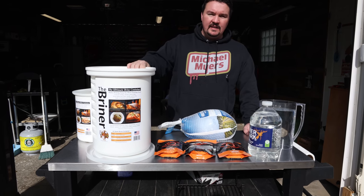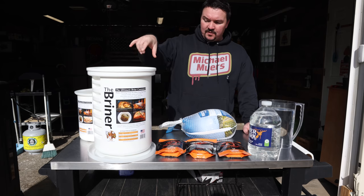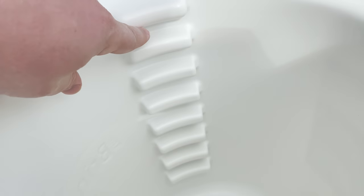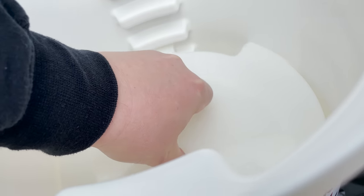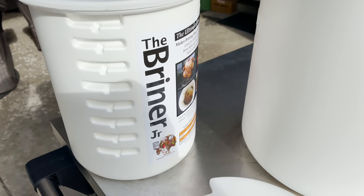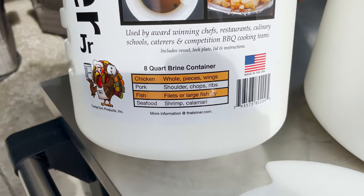The last thing you're going to need is some kind of a container to brine the turkey in. You could do it in a plastic bag. I have the briner bucket — this thing will hold up to a 25-pound turkey. The way it works is it has notches inside of the bucket. You put the turkey in, then there's a plastic retainer. You push it down and turn it between those notches — it locks in, keeping the turkey submerged. I also bought a smaller one that I like to do my chicken wings in, sometimes a little pork butt.